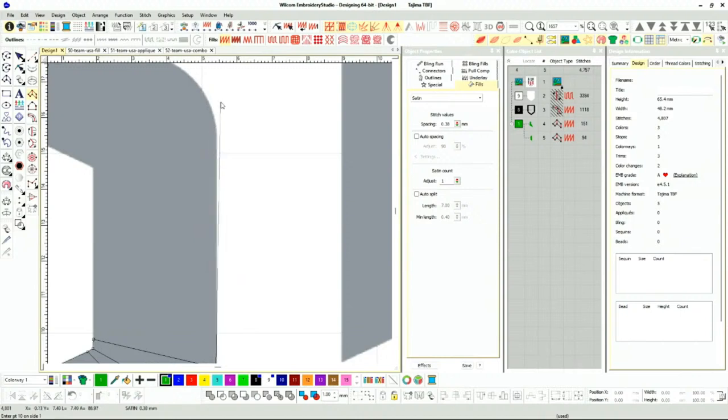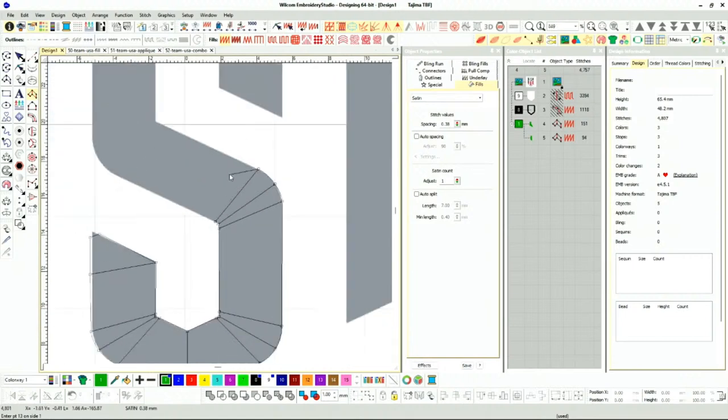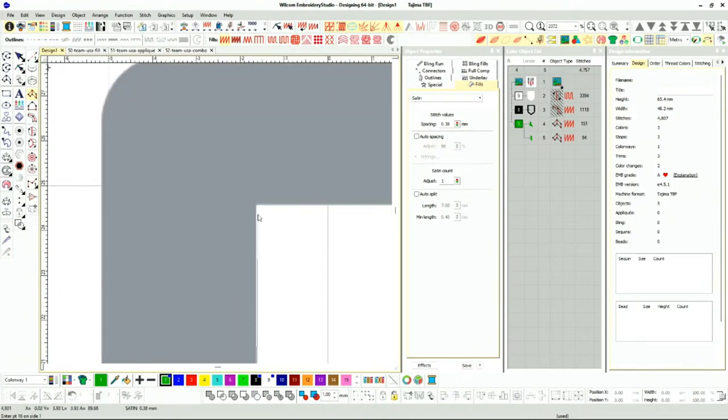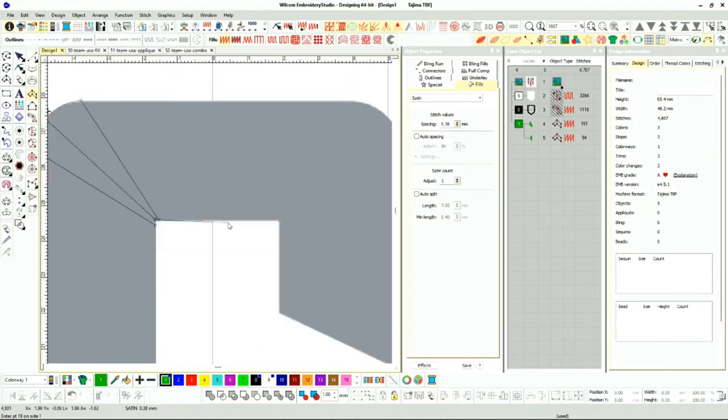We come here, and what you're looking for, here I got a straight line going. You want to know where that curve starts moving. That's where you're going to click. That's your first one. And then the center of your curve is your second click. And then wherever this line starts to turn, that's where you want to click. So we're just doing those clicks in combination. It's just a lot of repetition. Get that good curve right there. So it's all this three-step process.